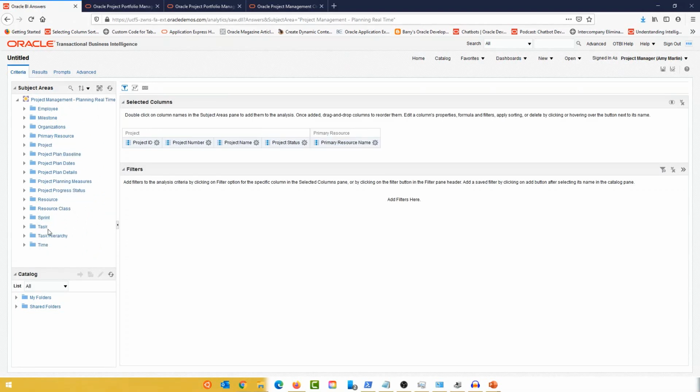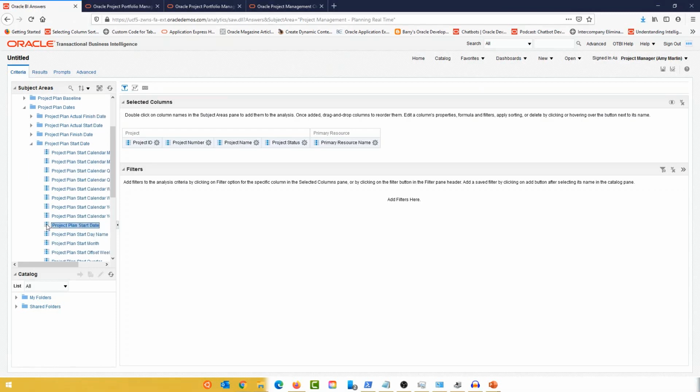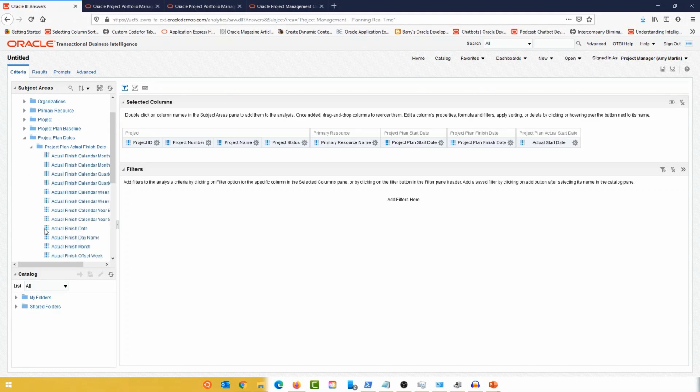I'm going to go ahead and select the project plan date. So planned start date, planned finish date. I'm selecting few columns that I feel make sense. You could select other columns based on your needs. And I'm going to select the actual finish date.